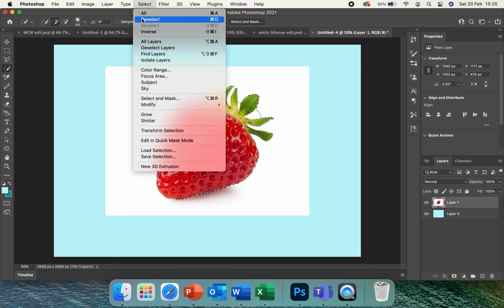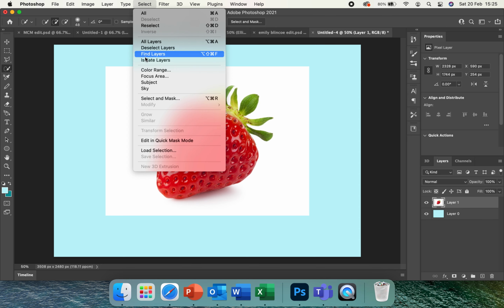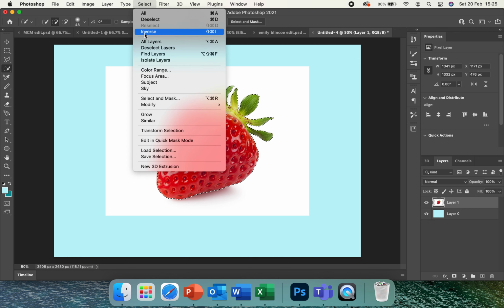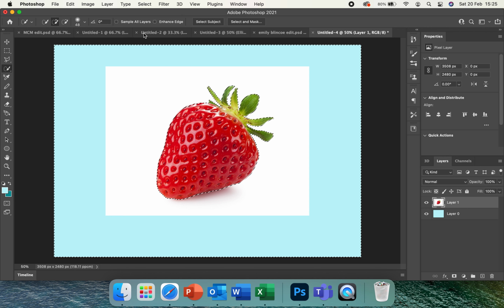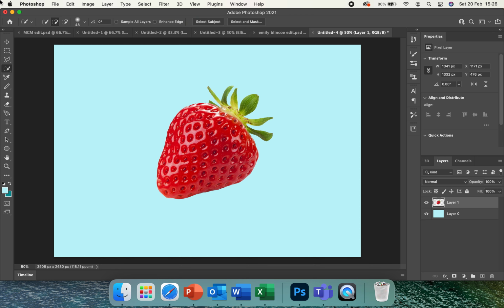So I've just deselected, I'll go to Select and go to Subject, and then it will select all of that strawberry, and I'll go to Select again and Invert or Inverse, and then I'll backspace to delete the background, and that will be left, and then just Select, Deselect. So you're left with your strawberry there. Make sure you go back to your move tool so you can move your strawberry or your objects around.